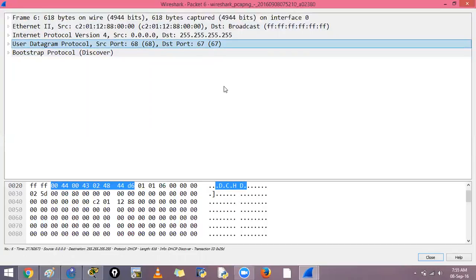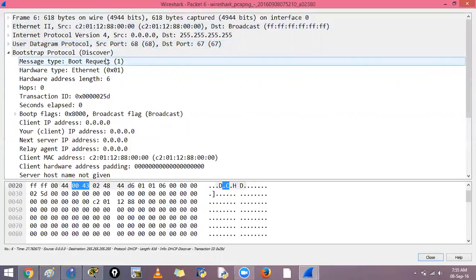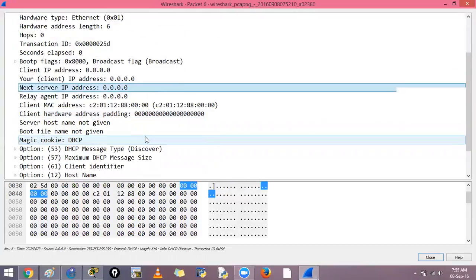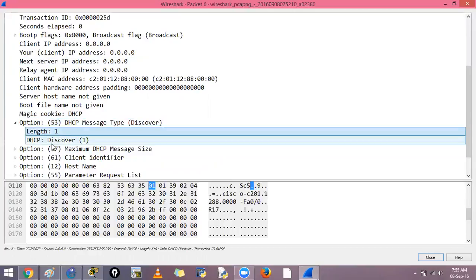What type of packets is a DHCP packet? All the packets are technically UDP packets with ports 67 and 68. Inside is the bootstrap protocol, and here it will say discover message.